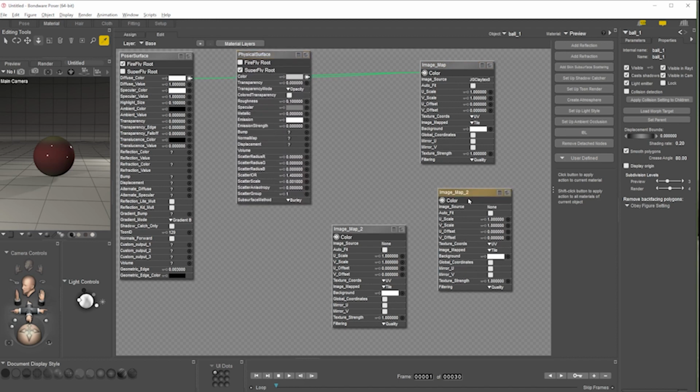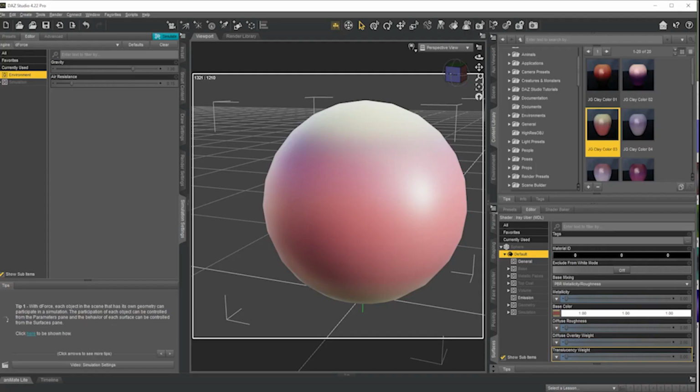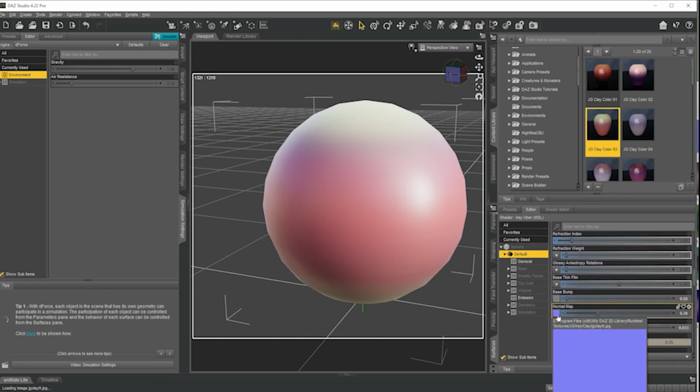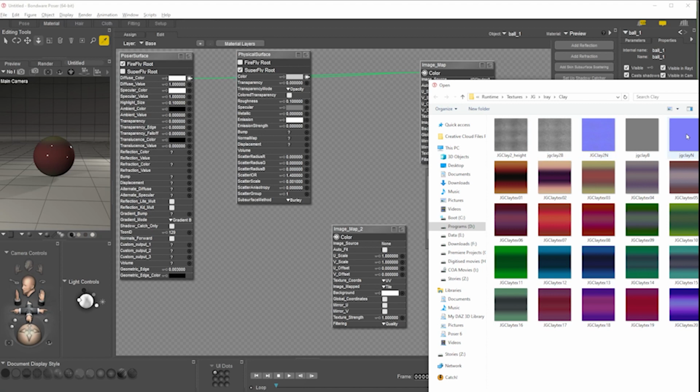Next thing I want to do is add the normal map. So this is now going to select the directory I had before. So which normal map? There's only two normal maps here, so it's obviously just doing a simple texture across all of them. So let's slide down here until we find normal map. So normal map, JG Clay N. So let's go to Poser, JG Clay N.